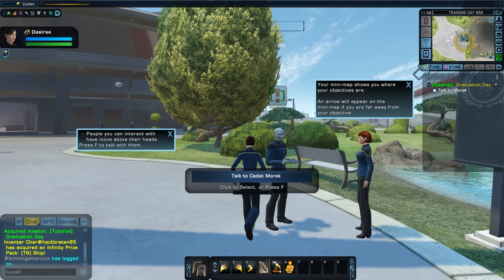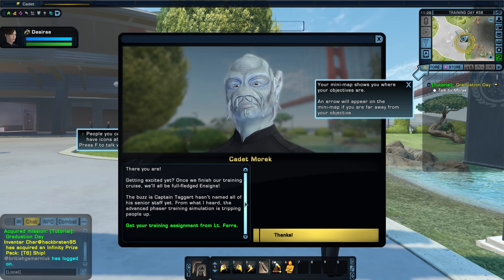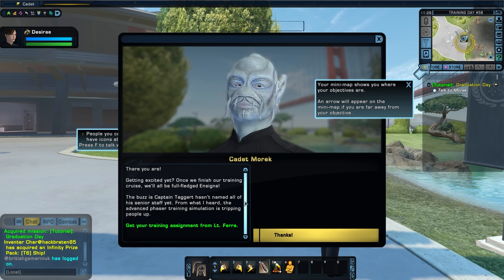There you are! Getting excited yet? Once we finish our training cruise, we'll all be full-fledged ensigns. The buzz is, Captain Taggart hasn't named all of his senior staff yet. From what I heard, the advanced phaser training simulation is tripping people up.